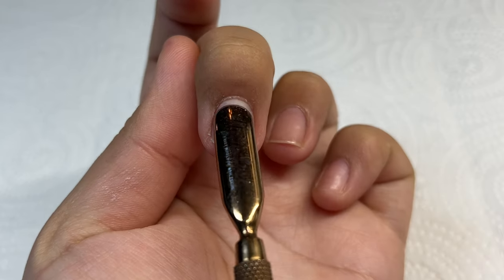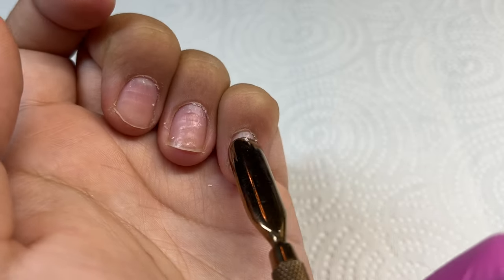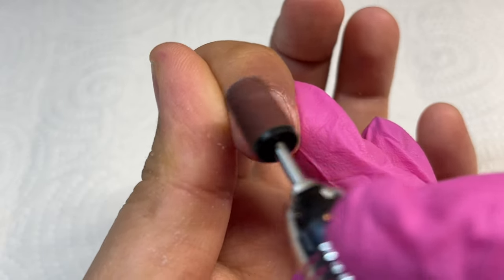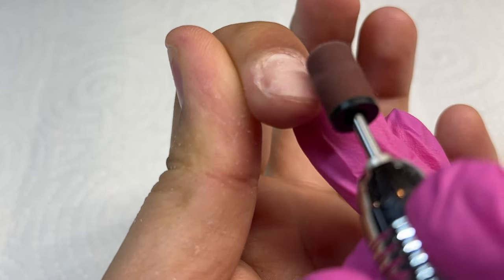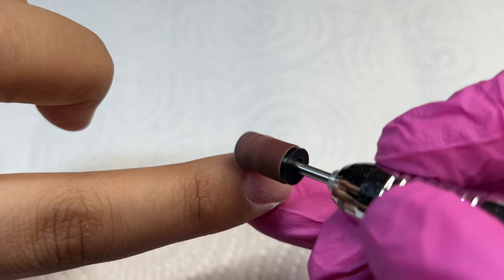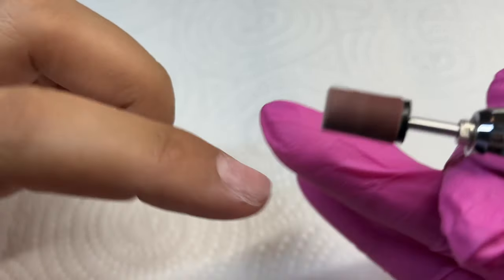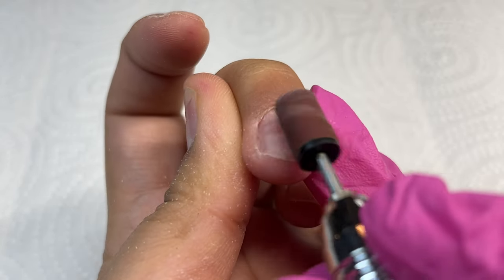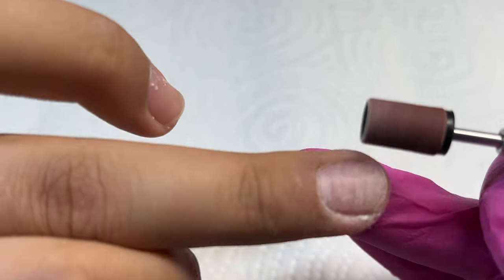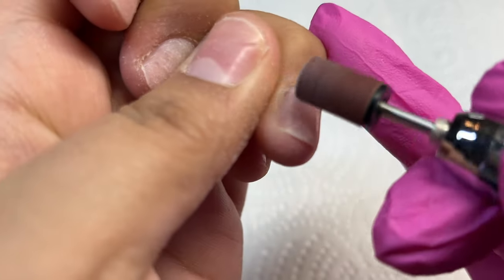So moving on to the nails, I'm going to be doing some spooky nails, and I'm actually going to be prepping my natural nails this time. I haven't done this in a while, so I started off by pushing back my cuticles, and now I'm taking a 180 grit sanding band and I'm just lightly removing the shine off of my natural nails. And I am using the Melody Susie Scarlet Drill, and I have it at a very low speed, literally at the lowest speed I could get it. That way I don't overfile or do too much to my nails, since you just want to very lightly whiz over your nails and remove the shine.